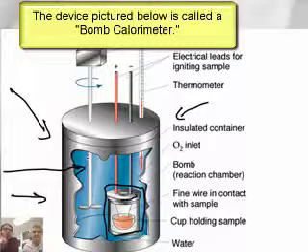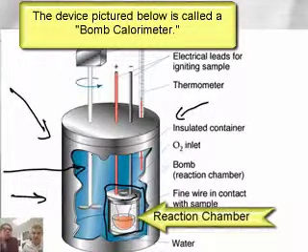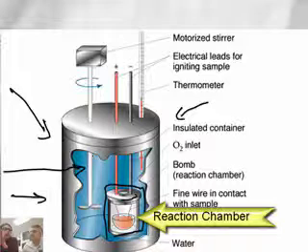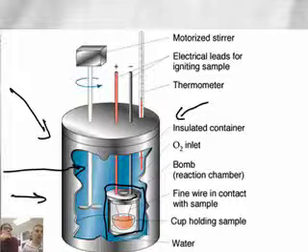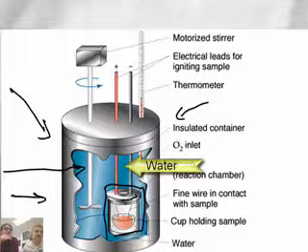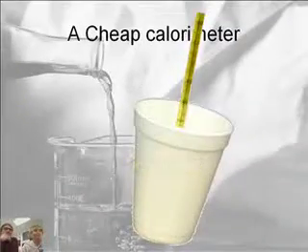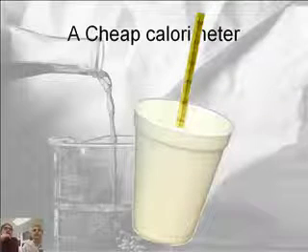In here we've got a little chamber that the reaction takes place in. For our purposes in class, our reactions are all going to take place dissolved in water, not in a little chamber in the water. And as we've said, usually water is the chemical that captures the heat, and you use the equation Q equals MC delta T, which we talked about in a previous podcast. Here's our cheap calorimeter that we get to use.